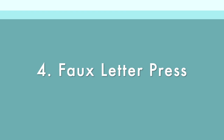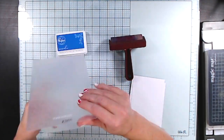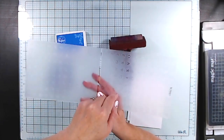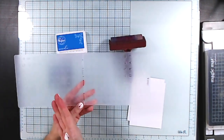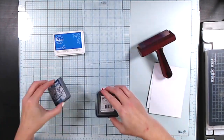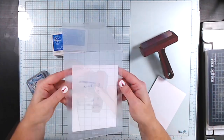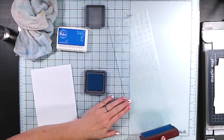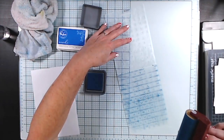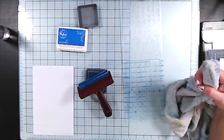Next up is one of my favorite techniques: faux letterpress. This technique is based on the shape of embossing folders, where one side has a raised edge that presses into the other side — just like an actual letterpress invitation. You can ink up either side, and I will show you both. However, if you have a sparse pattern of raised edges, you can run into challenges with your ink sinking into areas you don't want. A brayer can help depending on your pattern, but with a very sparse pattern that ink can still get into areas you don't want, instead of just being on those raised areas.